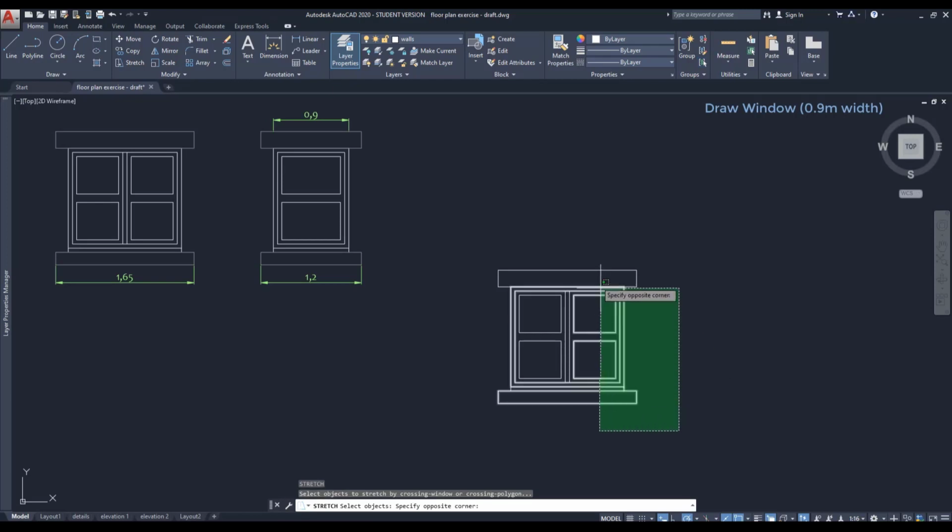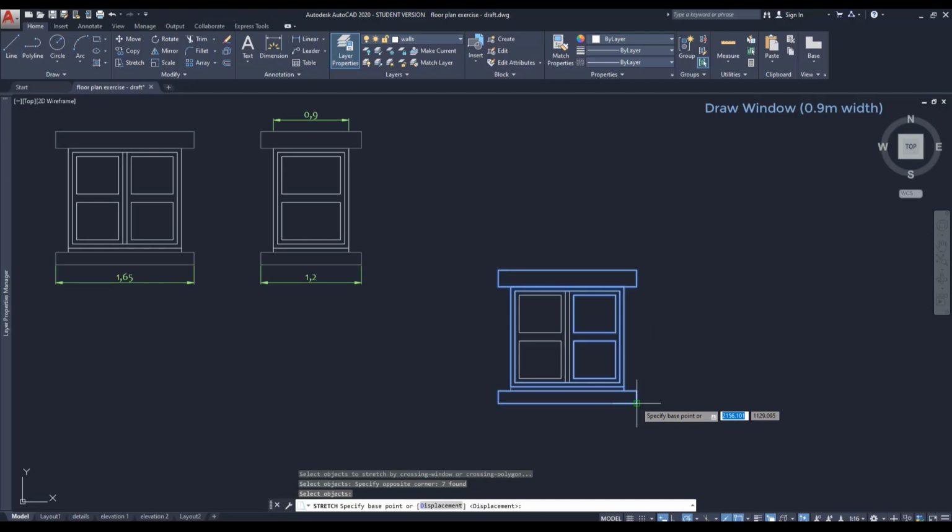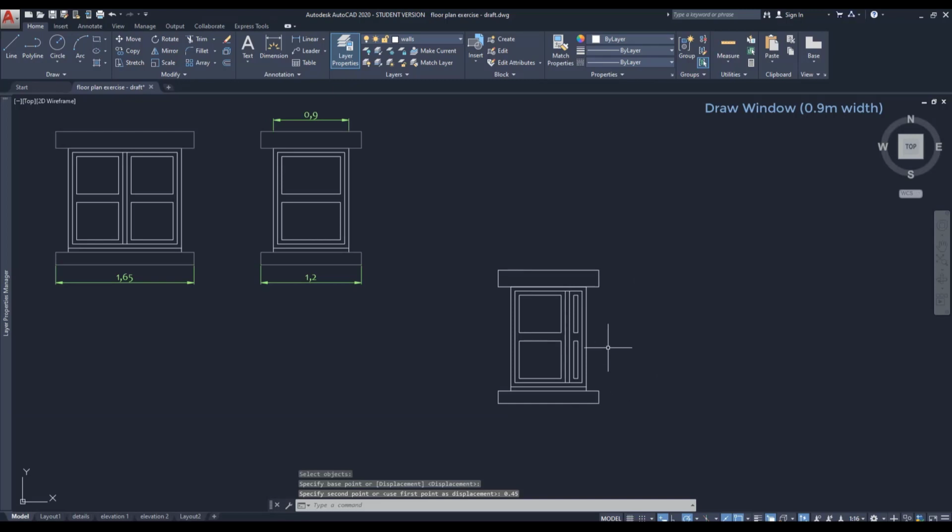Select the objects to stretch, and I open the selection area just until here, because I don't want to modify the left side of the window. Press Enter and click on this corner for the base point. Then I stretch the window horizontally to the left. Now I have to insert a length of 0.45 because it's the difference between 1.65 and 1.2. So the size of the borders are correct.